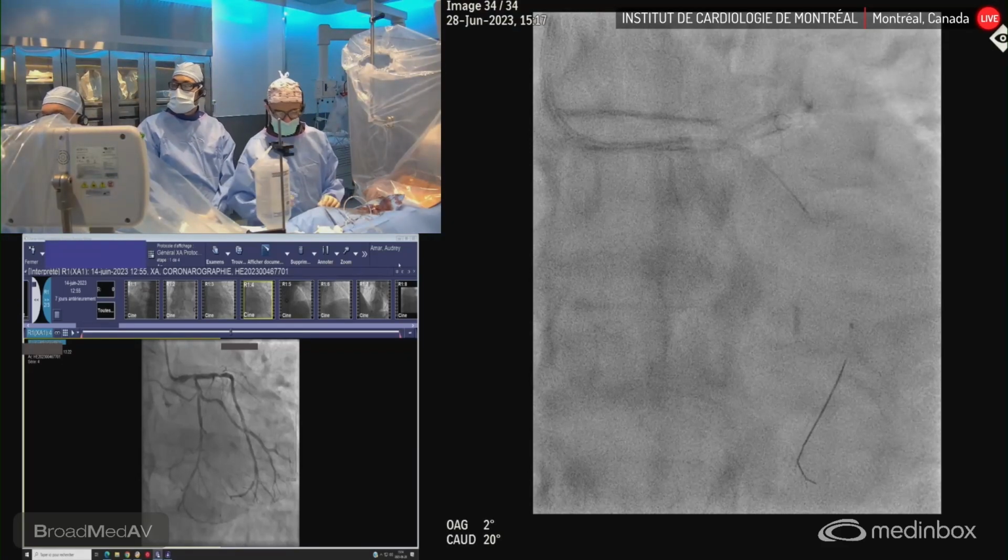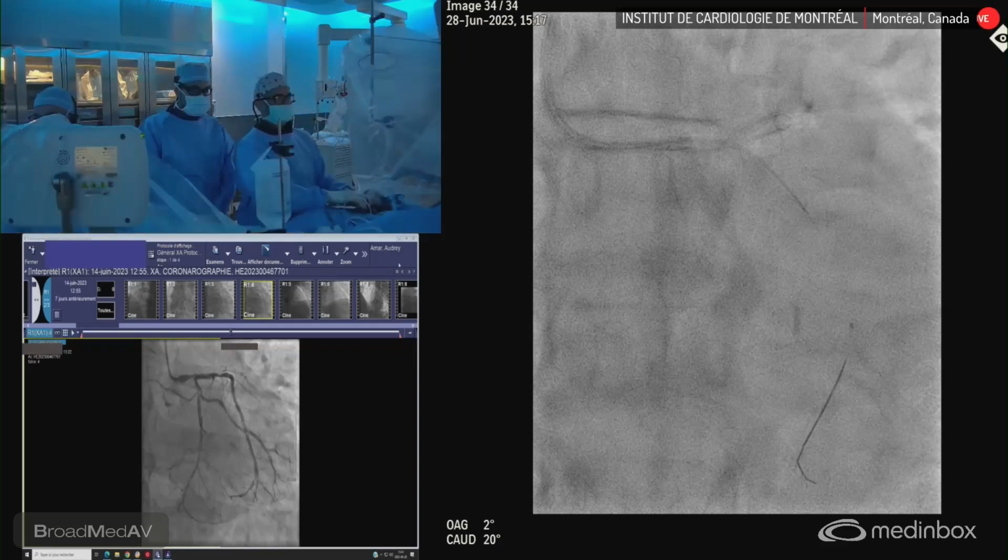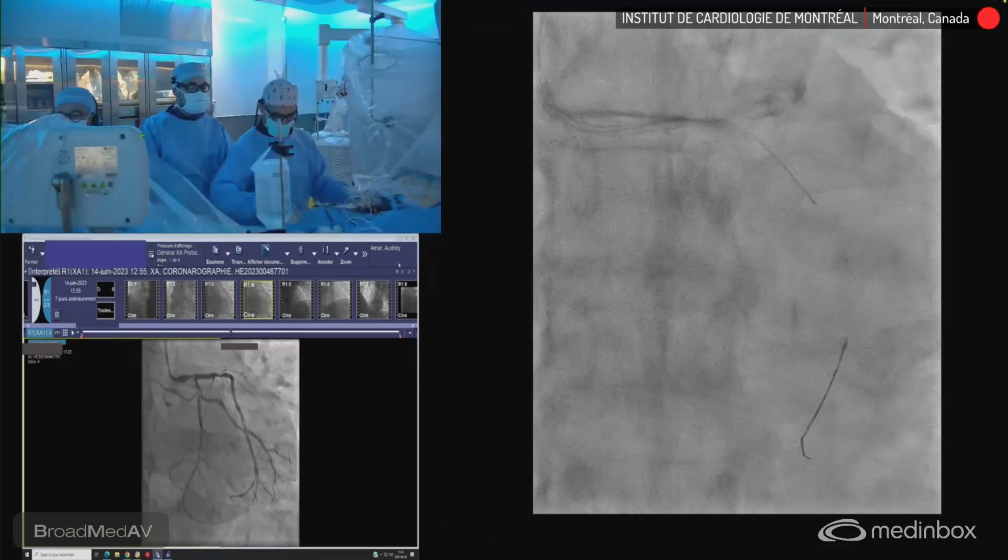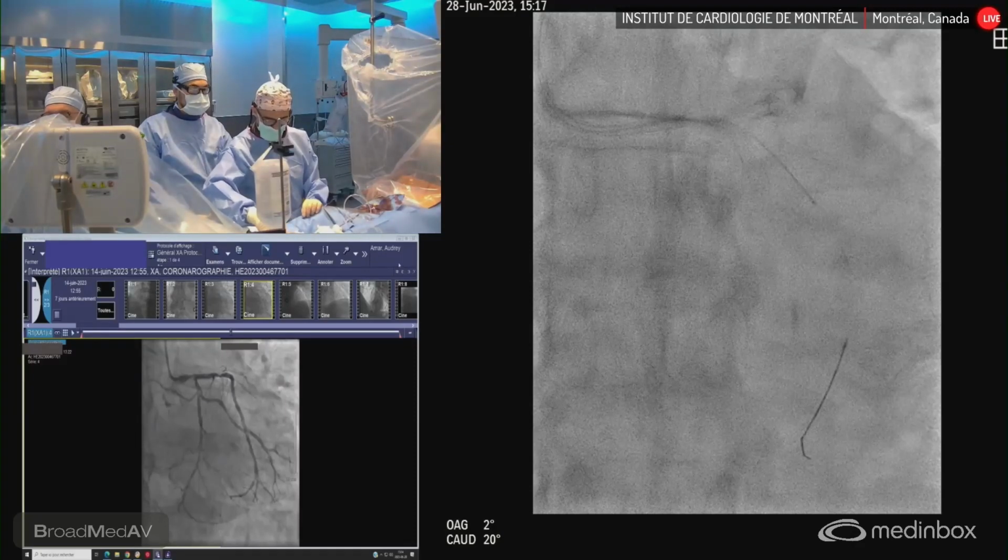We could always reassess. I'm actually going to reset and restart because I think I moved it. We'll do the IVUS because that's the focus, what we've been waiting for. We'll answer a few questions.